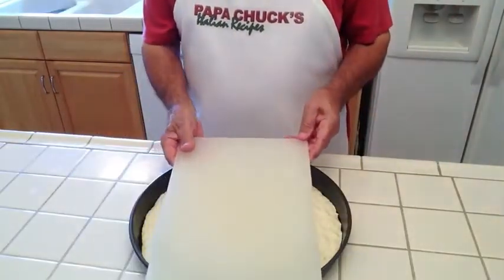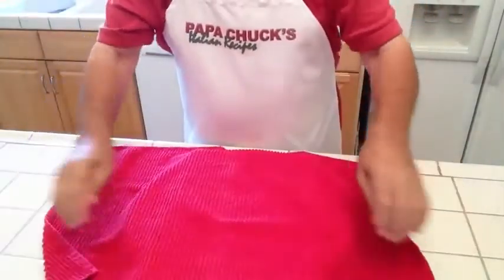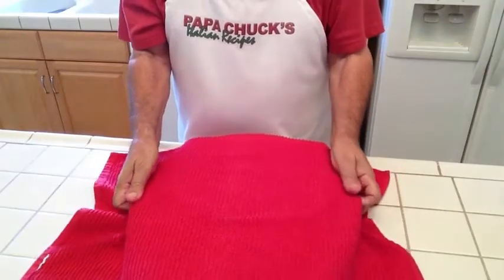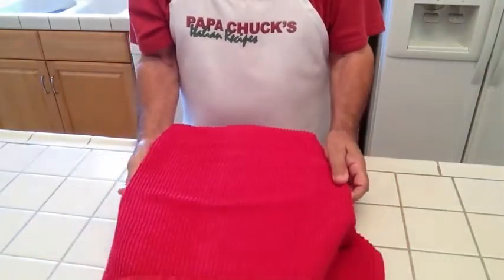Place a cutting board over the pizza pan. Wrap a towel around the pan and cutting board. The cutting board will keep the towel from sagging into the dough.